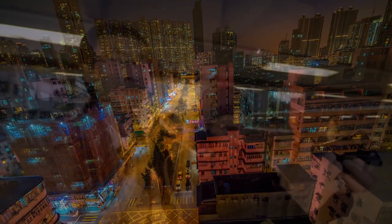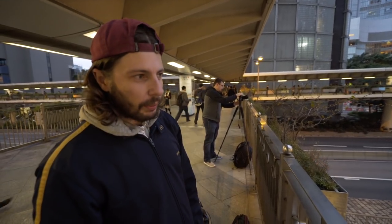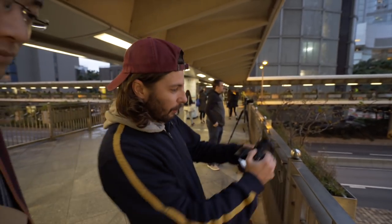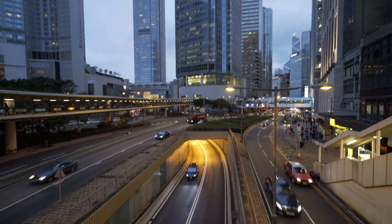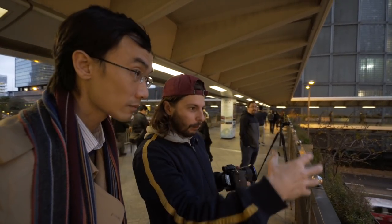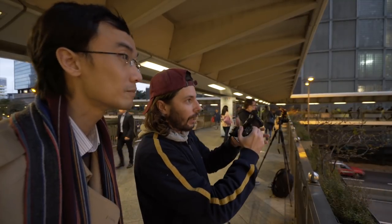For the final timelapse, they're at a new location on another day — it's now cold (about 20 degrees Celsius) compared to the rooftop shoot. Today at Dundas Street, Alex will use the ramping feature from the iFootage app and do a horizontal shot with a tilt to reveal IFC tower. He hopes to capture some fog from the clouds, and plans a six-second shutter exposure to create motion blur on the traffic, especially through a tunnel.